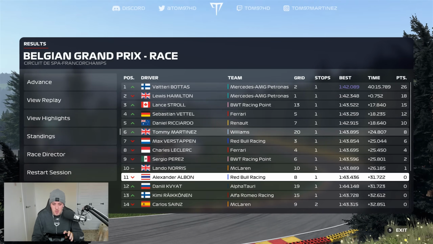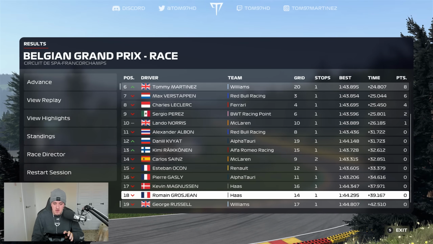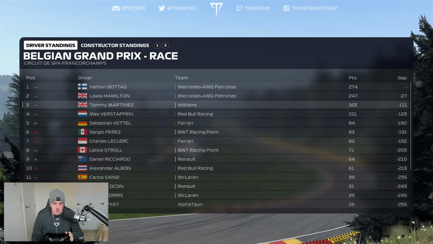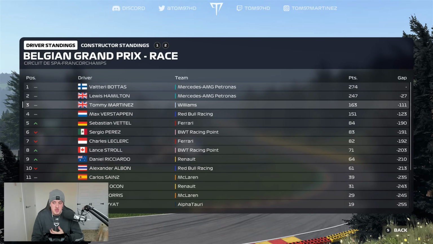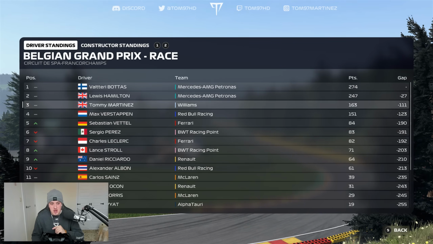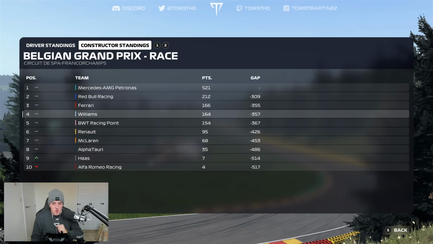Missing out on the points, we have Albon, Kvyat, Raikkonen, Sainz, Ocon, Gasly, Magnussen, Grosjean and Russell, and Antonio Giovinazzi, the only retirement from the race here today. We look at the driver standings and we remain in third place as, of course, we held Verstappen off behind us, so we actually extend our points lead over him to 12, and Sebastian Vettel up to P5 as well, overtaking Perez and Leclerc. We look at the constructors and we are still in fourth place.